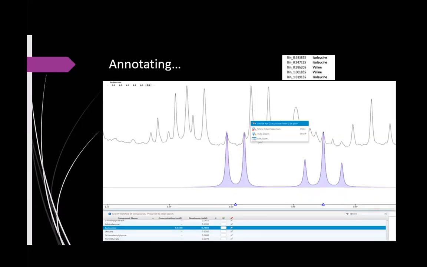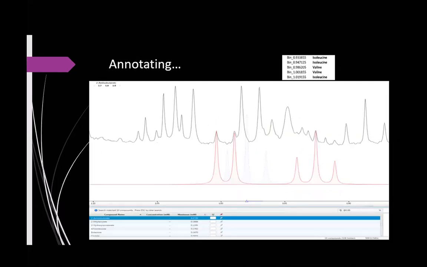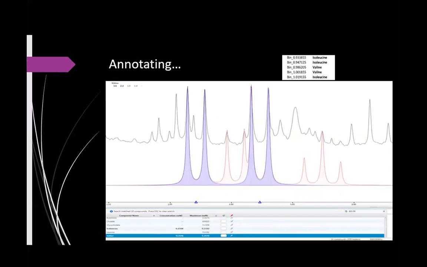So moving forward, we go to 0.98. Same concept: we right click over there, select search for compound for 0.98, and we get a table at the bottom. Now we have 10 compounds that can fit in this region. Work through all of this, and at the bottom of the list we find valine. These two doublets fit very nicely. There are two other positions in this spectrum as well, 2.3 and 3.6. I did look around through the spectrum, and because this is of higher concentration, they were present. I didn't show them yet. I just want to stick to this region over here and not complicate things. And these two annotations I'm quite comfortable with.